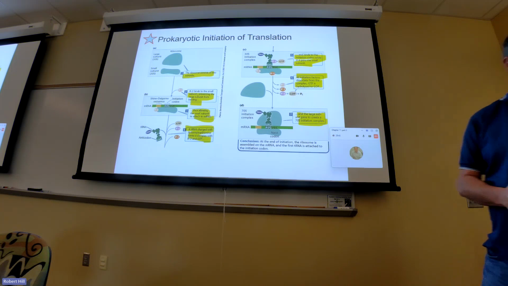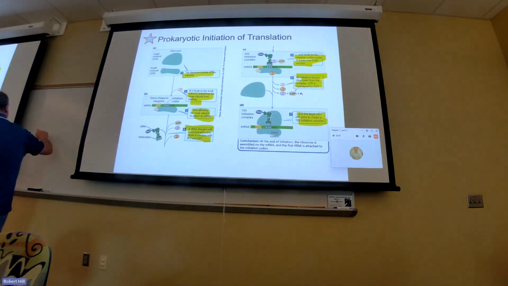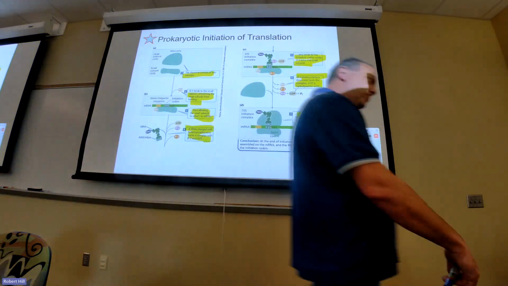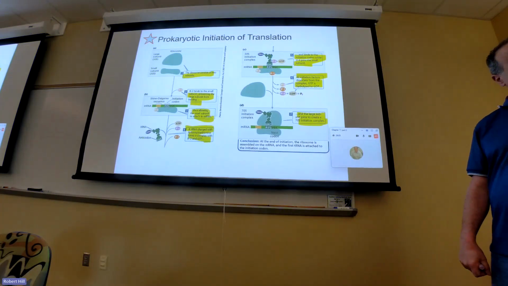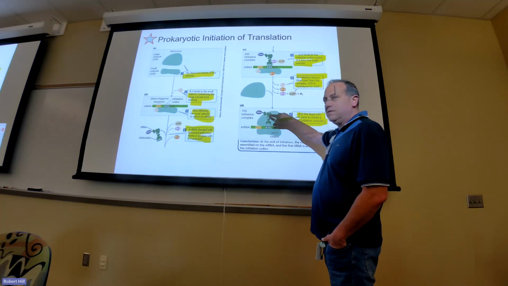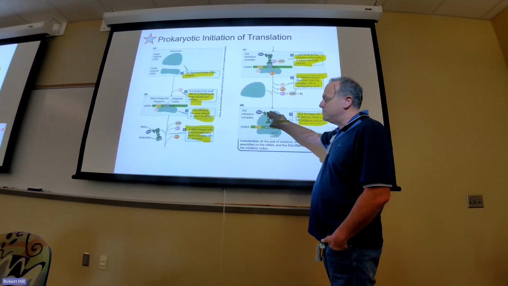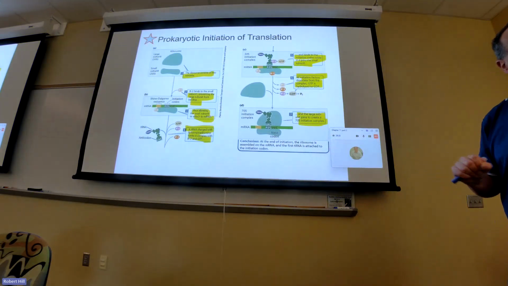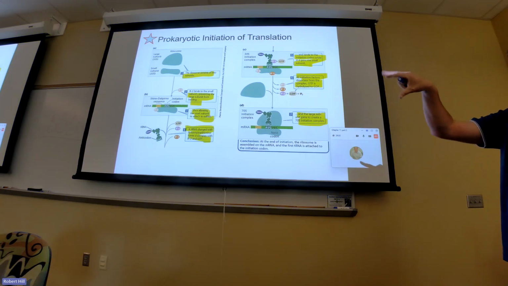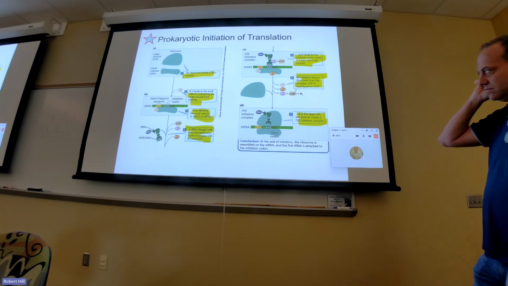One thing about the large ribosomal subunit is there are three little sites that look like windows in it. You have the A site, P site, and the E site. They stand for aminoacyl, peptidyl transferase, and exit. APE. Now, when this thing clamps down, where is the initiator tRNA? It's kind of in the middle of the ribosome. It's taking over the P site of the large ribosome. After initiation comes elongation, which is going to use all three of the sites: the A, the P, and the E.